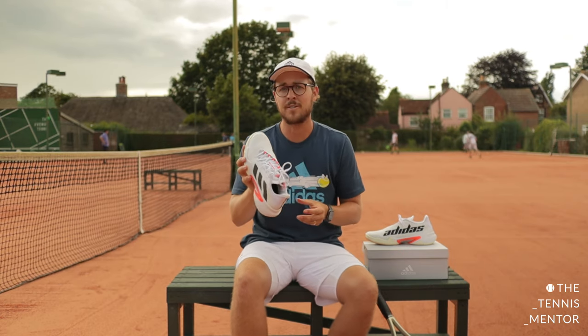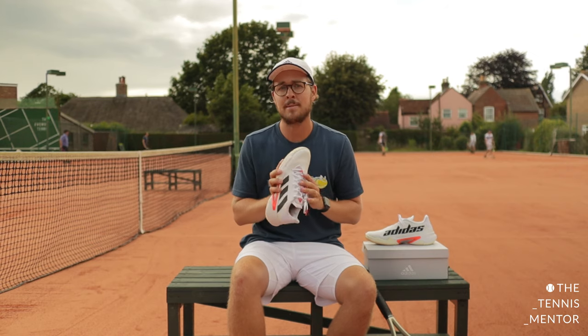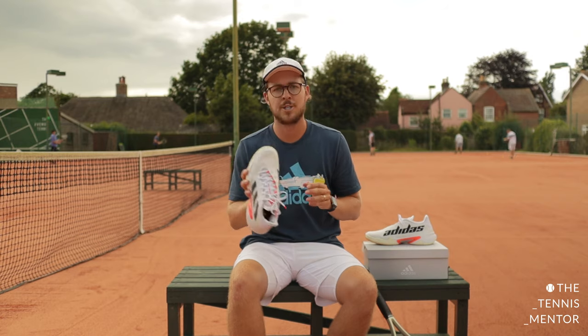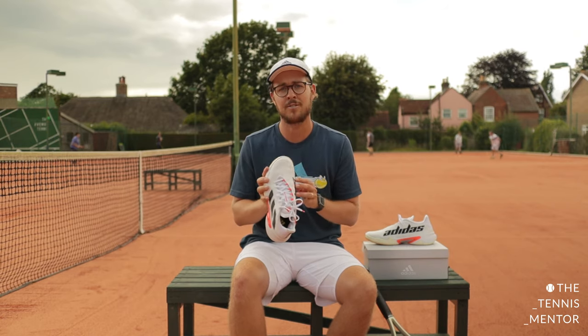As expected, the width of the shoe definitely suited my foot shape better than the Ubersonics. They're still slightly more narrow than the Solecourt Boosts, but me with a wide foot, it wasn't a problem at all. And I do see that this mold will, over time, get slightly softer and more forgiving.